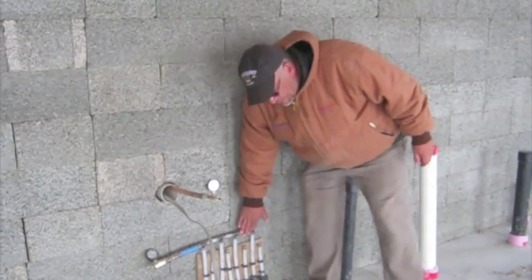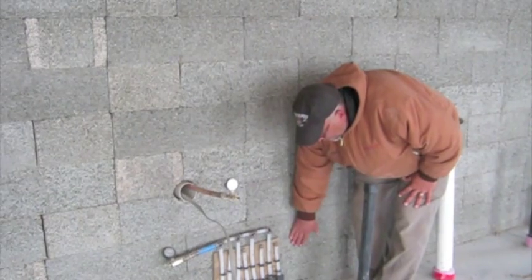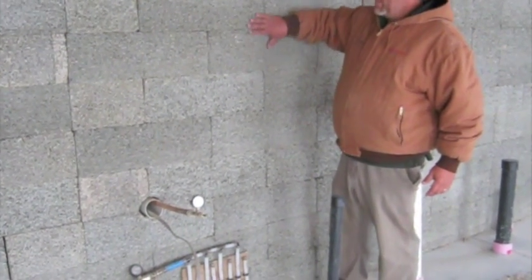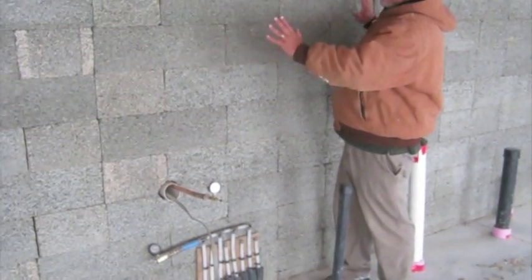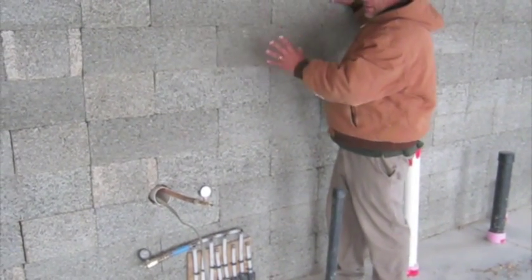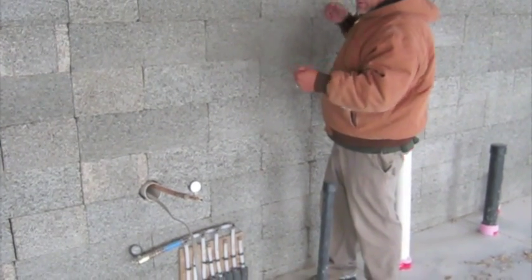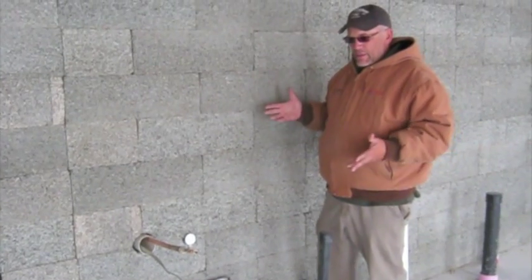The heating system is heating this thermal mass, which in conjunction contacts the wall, and you're getting this thermal mass in the wall heating up also. So you really get this sort of flywheel effect, or like a battery, that stores the heat and radiates it back into the room — your heating system just doesn't have to work as hard to heat the home.